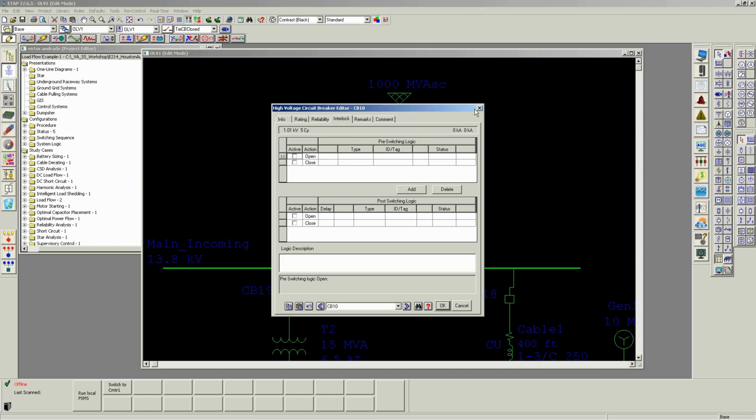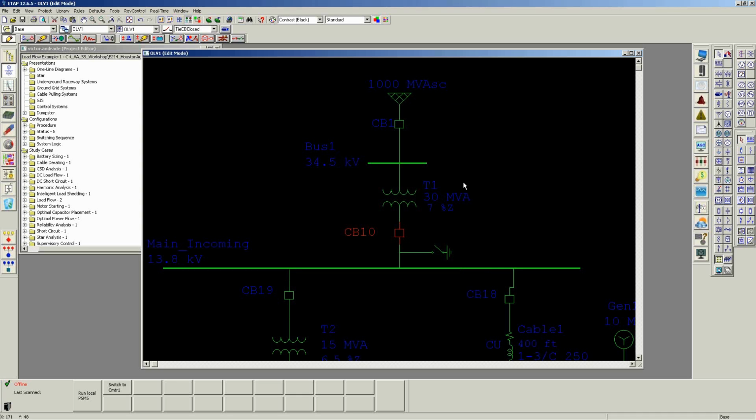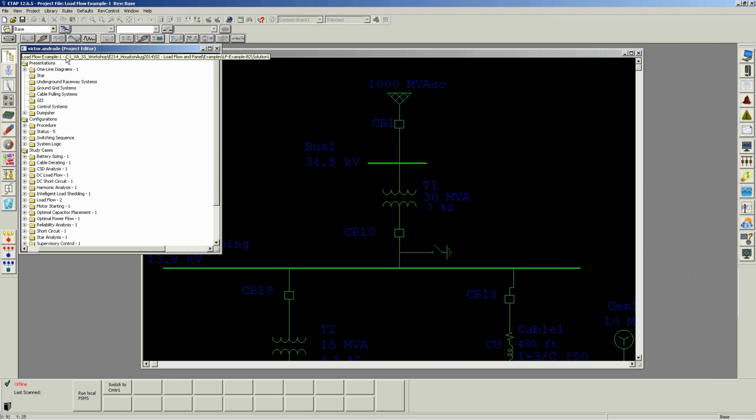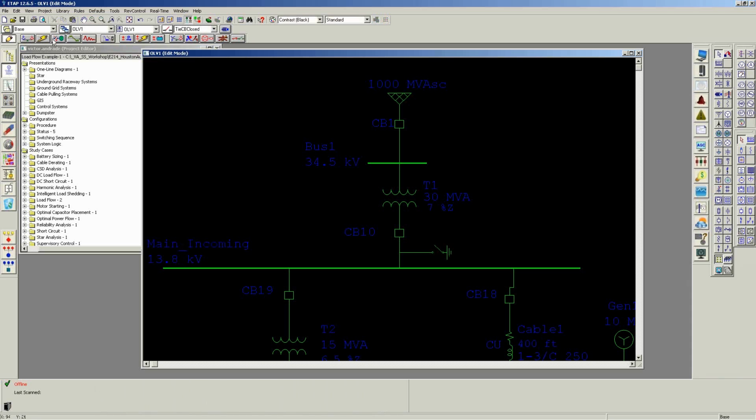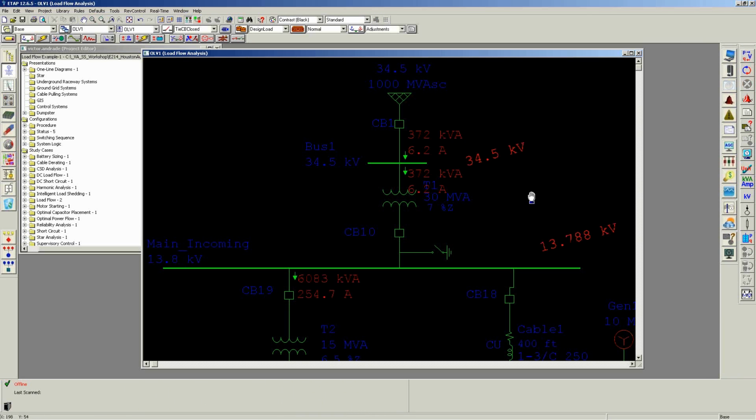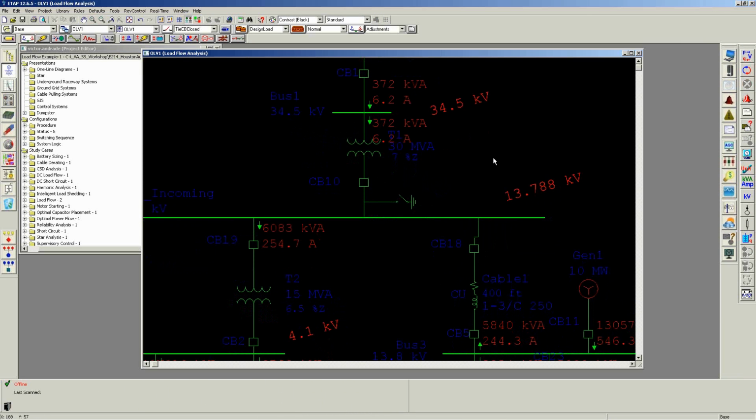The way that pre-switching logic can be used is, for example, if we wanted to do work at this main incoming bus, we first may want to check that it is de-energized. One of the ways you could perform that operation, to make sure that bus is de-energized, is by running a load flow analysis, for example.